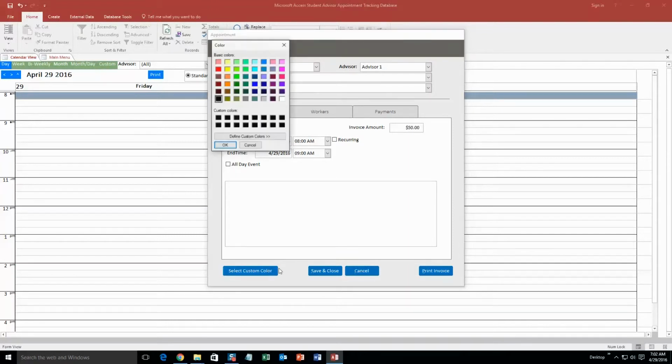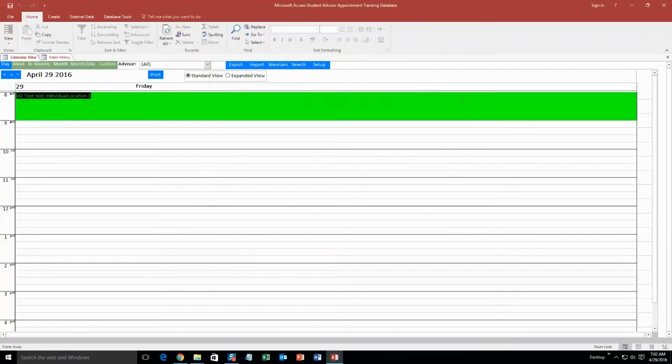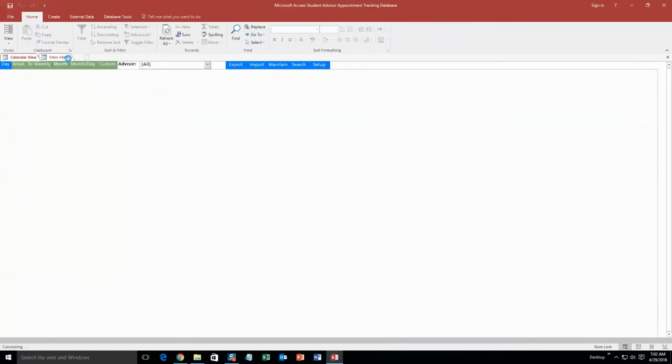So we're going to go back here, and as you can also see, you can fill out any notes here, but we're going to actually select a custom color for this appointment. Reason being is for organization. So if I hit save and close now, that appointment's going to show up in that green color that I chose. The reason why that's important is because if you were going to have a ton of appointments at the same exact time, or maybe back to back to back, it'd be really hard if they were all the same color, because you wouldn't be able to tell when one begins, when one ends, and all of that. So if you color code each one, it makes it really easy on the eyes, and it keeps it really organized.